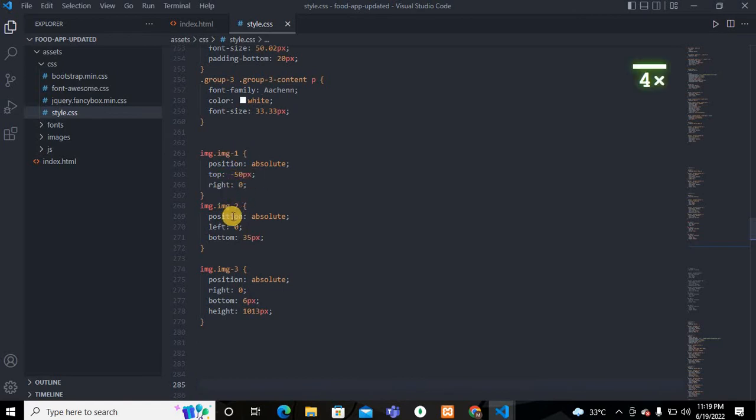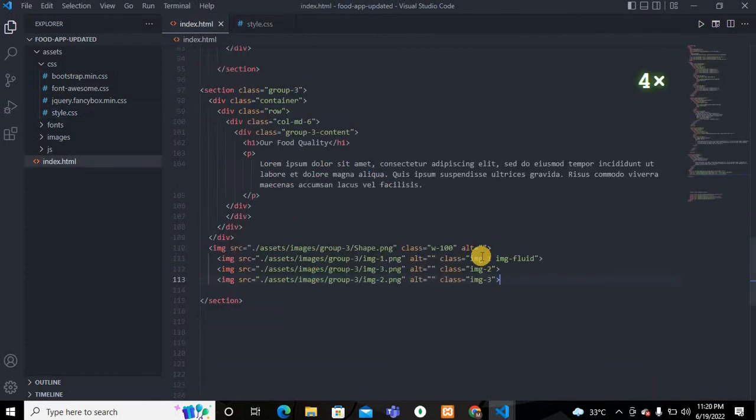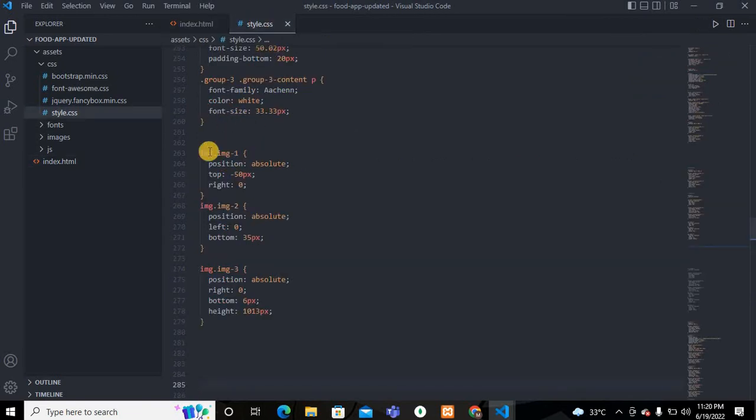This image 1, 2 and 3, you can see here the class image 1, the class image 2, and this is the image 3 class. Okay, so I have targeted them in style.css and applied position on them.